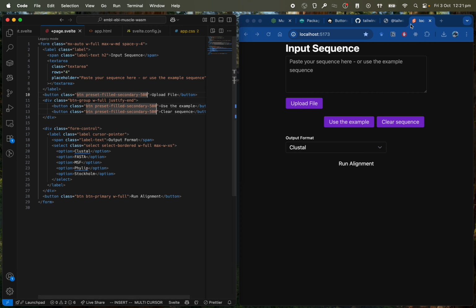We can select our different formats, and we can run the alignment. Use example, I think I'm going to use this as a primary and have this one also as a primary. Reset field primary.